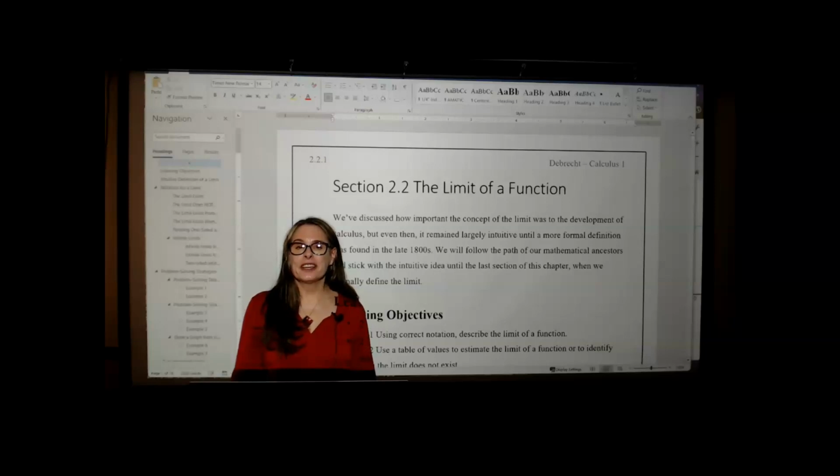In this section, we continue our intuitive study of what the limit is by taking a deeper look at the limit of a function. We'll make it more formal at the end of this chapter, and we'll come up with limit laws that will allow us to calculate limits in the next section. But for now, we want to get a deeper, more intuitive feel of what a limit is. Without this crucial understanding of the limit, many topics in calculus will not make sense to you. So let me share my screen and we'll get started.